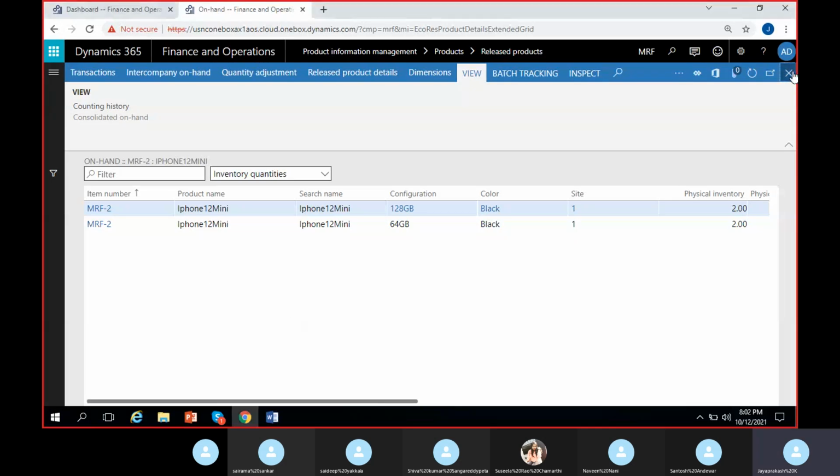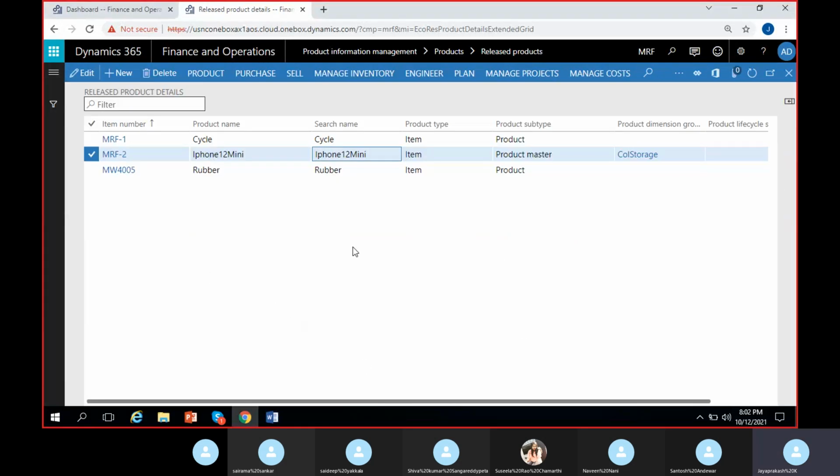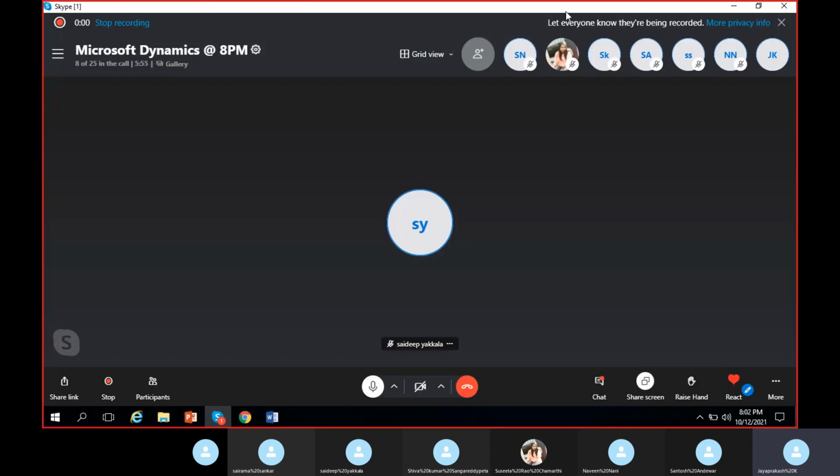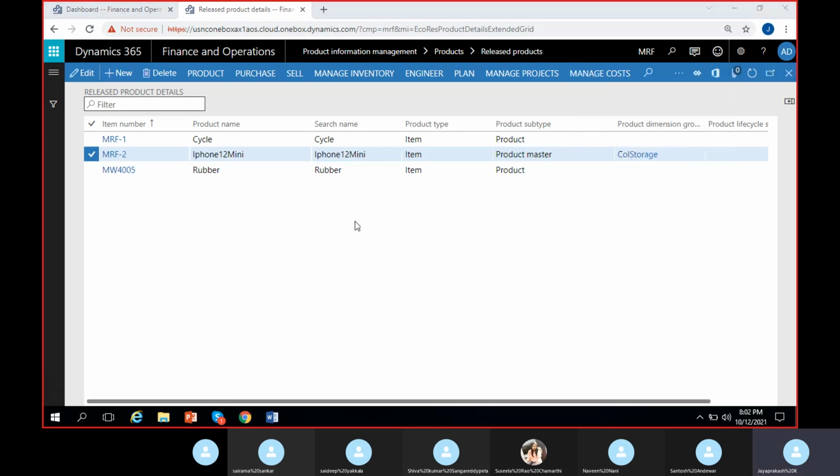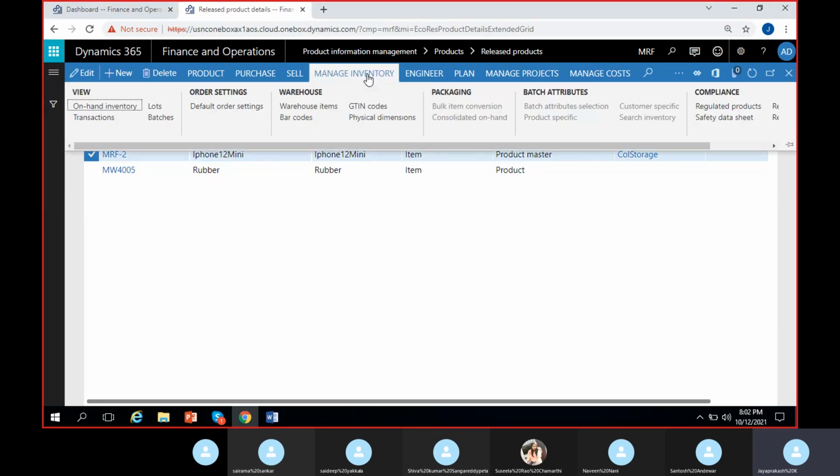So as I was saying, I'll go back and come in once again just to show you. So here, this is the product that I have selected. Srinivas, are you able to see it now? Yes. Okay, perfect. So this is the product, iPhone 12 mini product master actually. So under Manage inventory, I can see the On-hand inventory option here.